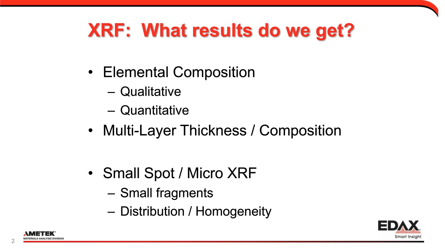For layered samples, you can measure multilayer thickness and get composition information as well. This is typically used more in the industrial sector. What small spot and microspot XRF brings to this sort of analysis is that you can measure small fragments, where the X-ray optics concentrate X-ray excitation onto the small fragment so that you get better sensitivity for those small fragments, or you can measure larger components and look at the distribution or homogeneity of some elements on that larger component.